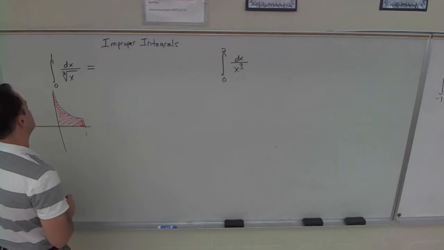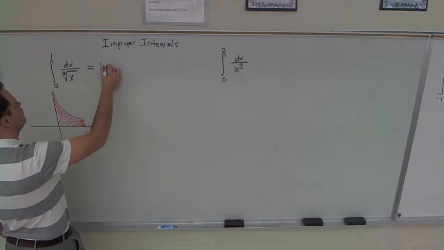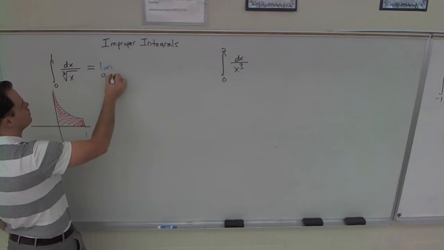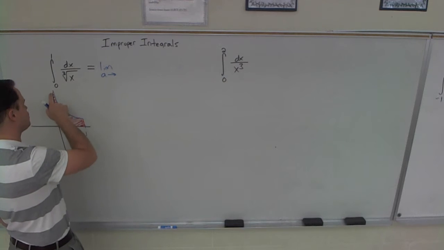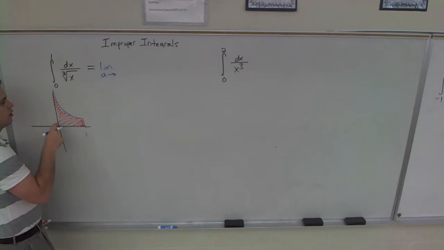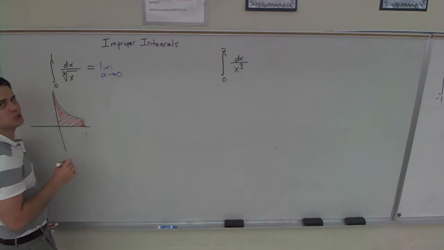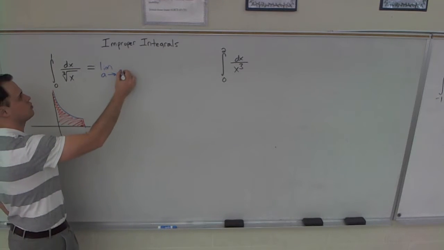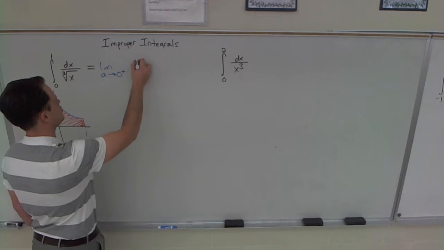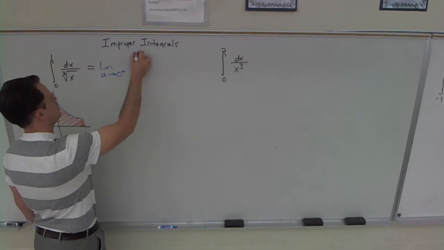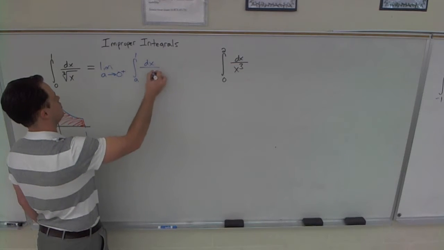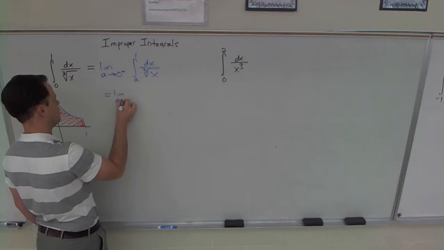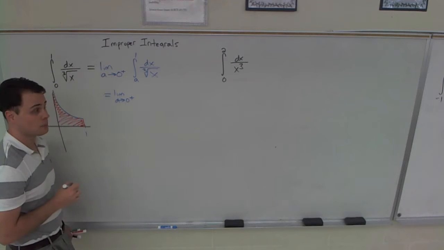Okay, so how do you do this then? Well, you turn it into a limit problem. Let's take the limit, and you can say a, b, whatever. As a approaches, what we're concerned about approaching here is not infinity, but 0, and not just from either side. We're really concerned about approaching it from this side, so that's 0 from the right. And we're going to say that that then goes from a to 1 of the problem in question. So this is equal to the limit as a approaches 0 from the right of what?